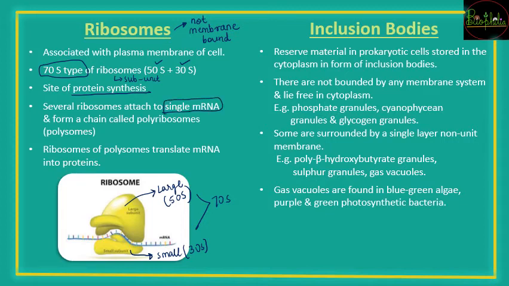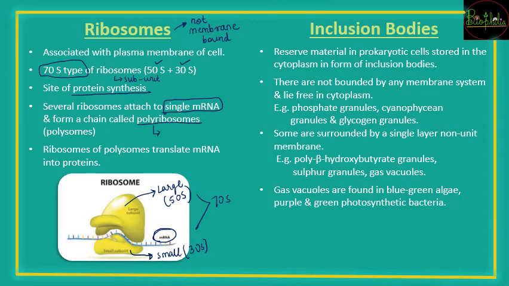So single mRNA पे जब वो attach करेंगे, so here you can see the mRNA. जो filamentous thing है, there is going to be coming out from the DNA. DNA से mRNA आएगा, और ये mRNA के ऊपर जब ribosome stick करेगा with its sub units, that is large and the small one, they are going to form a big chain. वो जो chain that is made up of single mRNA plus ribosomes, that will be called as polyribosomes.